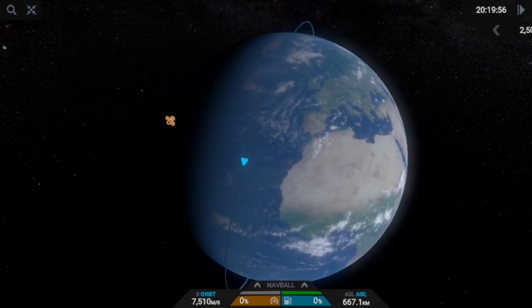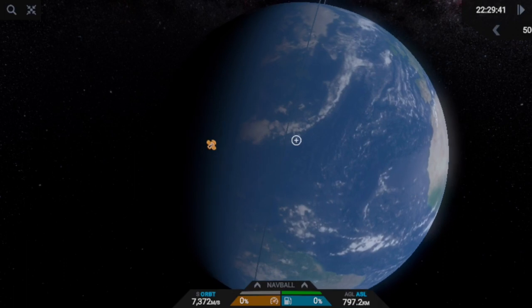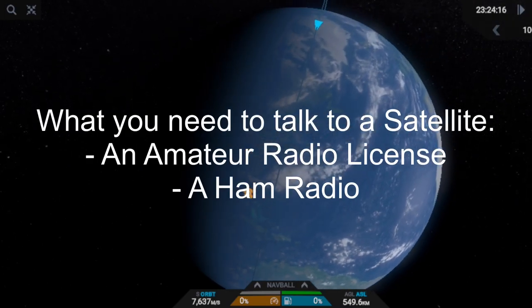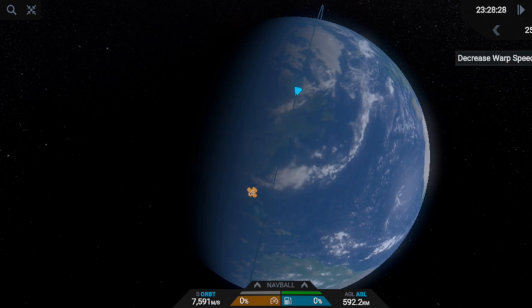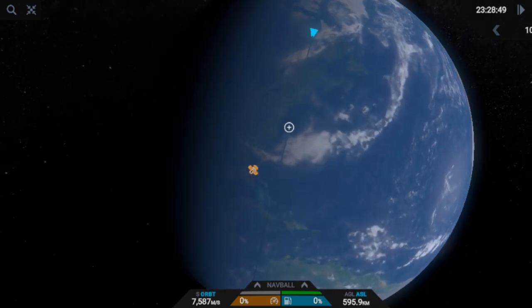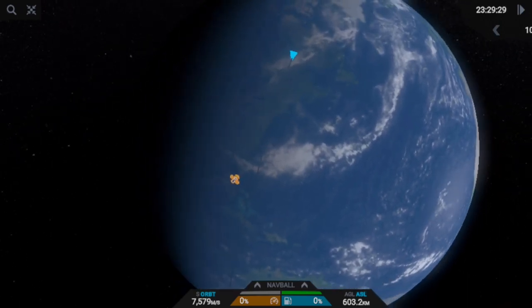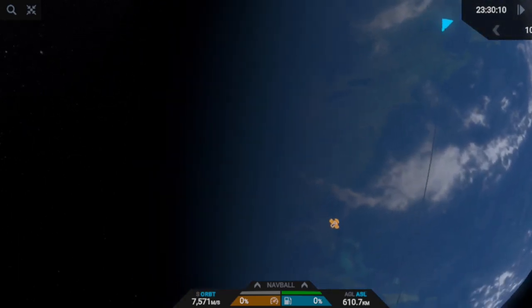Now, if you want to be able to send signals to one of these amateur satellites and bounce your signal off the satellite to other ground stations, you need at least a technician radio license. I personally don't have my license yet, but my father has his, and he's also the vice president of his local radio club. So he and I got together, and we were able to contact Fox 1B and receive other radio operators' transmissions from hundreds of miles away.